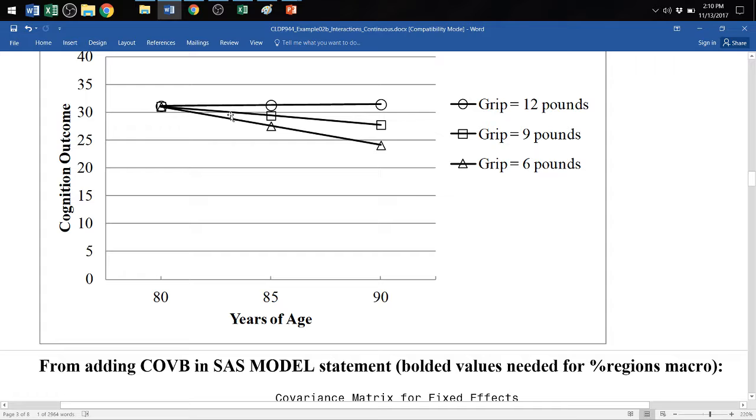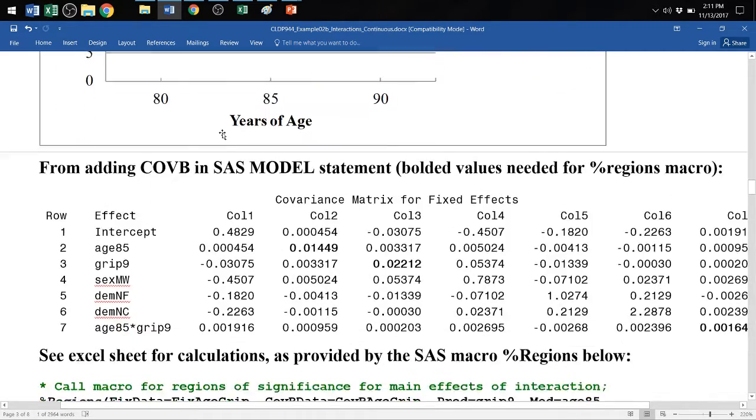So after 82, the effect of grip is significantly positive. Between 82 and 70, it's non-significant. And because these are parallel lines, it's going to flip direction and become significantly negative before 70. This is the point at which I would look at how many people are in my data set who correspond to these ages, so that I can know what proportion of my sample is expected to have a positive grip strength effect versus a negative or a non-significant grip strength effect.